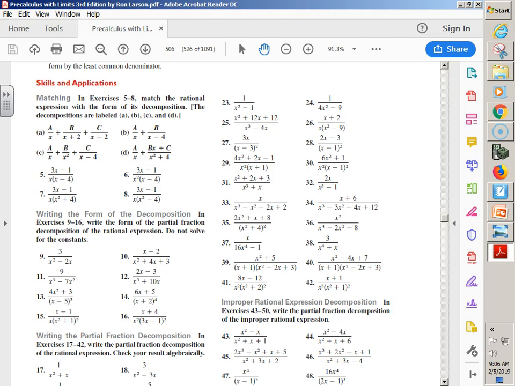Right now, if I was to get common denominators with this guy, wouldn't I have to multiply him by both of the other ones? And him by both of the other ones? Which of the fractions down below seems to match up with multiplying all three of these together and getting common denominators? Sure looks like this guy, difference of squares, x plus 2, x minus 2, and x. Wait a minute, hold on, so we could actually just factor and then match. Okay, so what happens when we factor this guy?